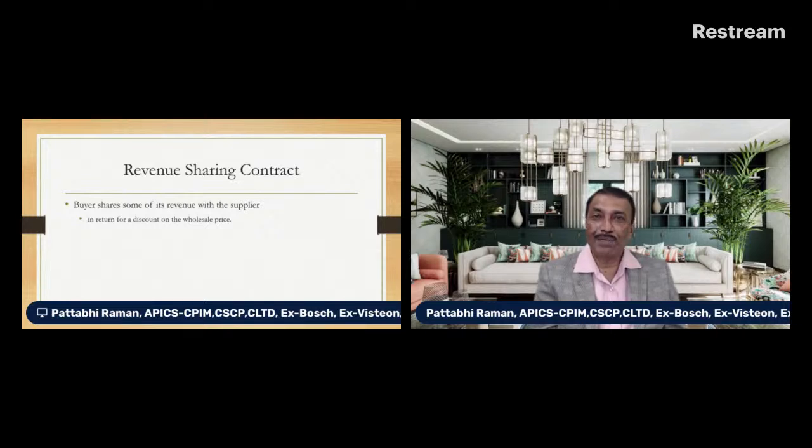So you have to see where this type of contract can be done with the vendors. Here, what happens? The buyer is transferring a portion of revenue from each of the units sold back to the supplier. So possibly there the risk is shared by both the people, and that could be a welcome move.